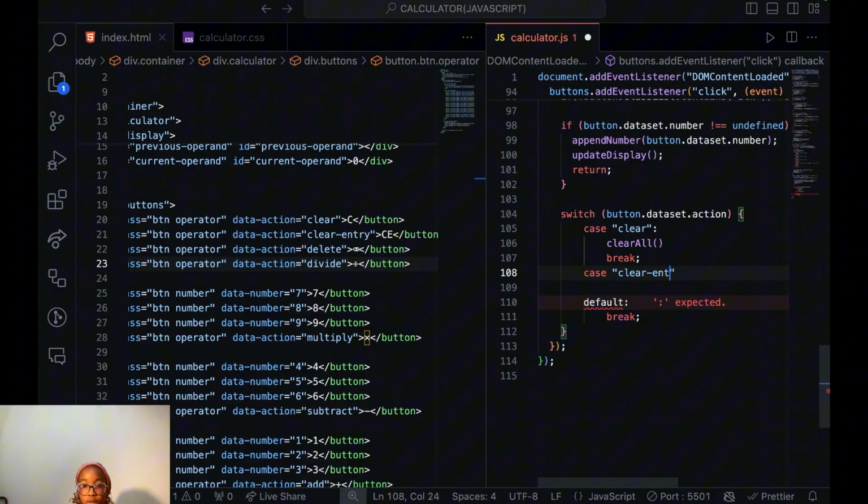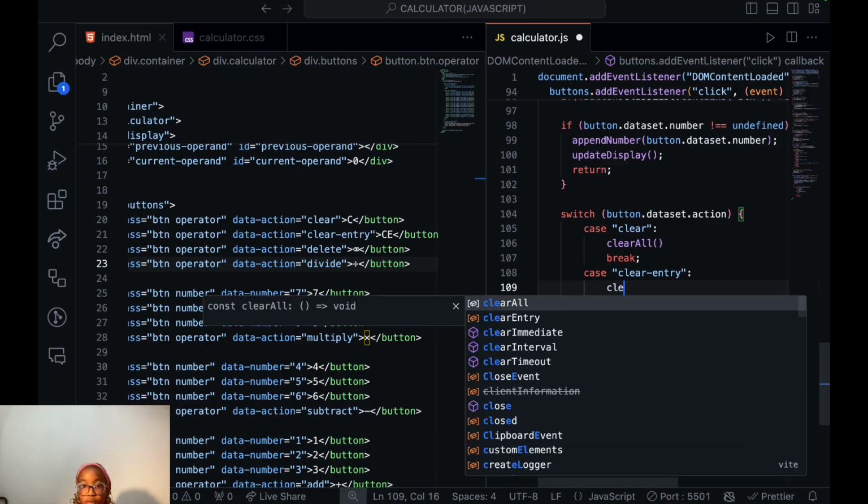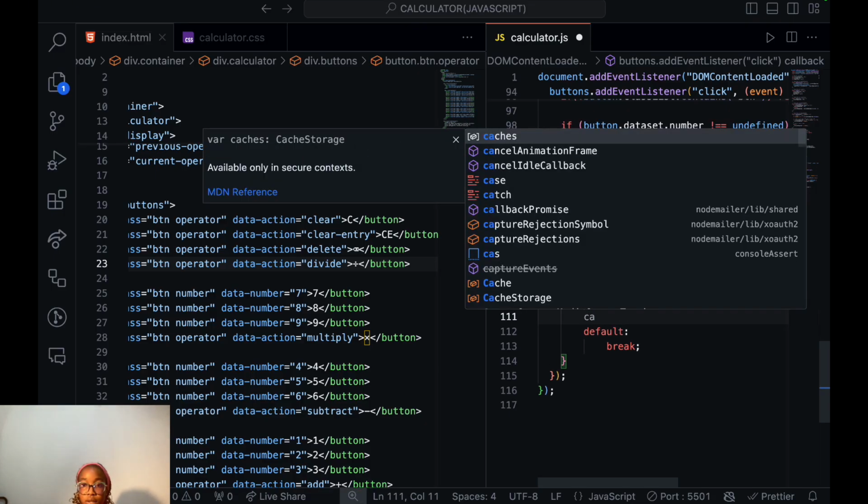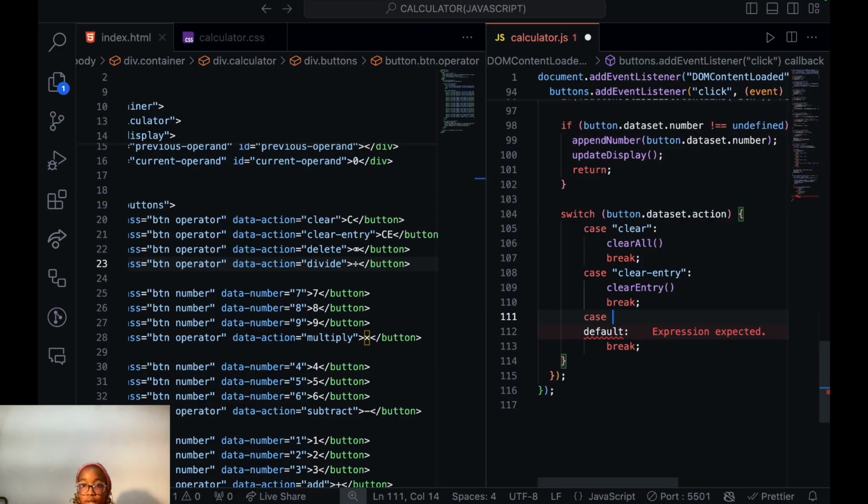It's basically the same thing. So we have our function for clear entry, and we break. Then the next one is, what if the user selects delete, right?